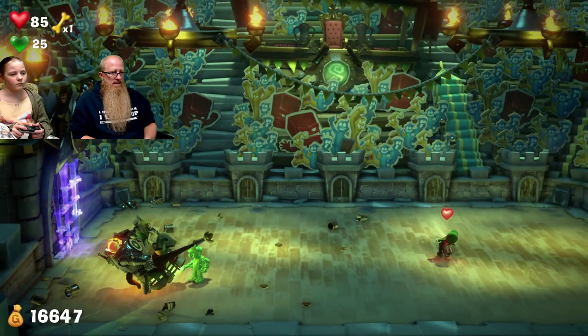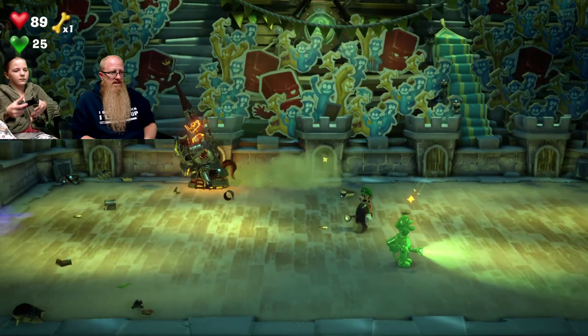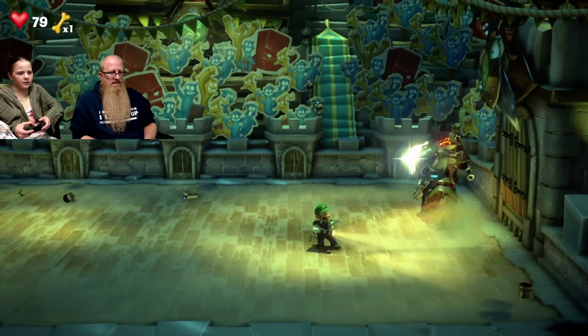Okay, we got plenty of health. Don't worry about the health. Oh, dang. There's like three arrows that come at us. I'm gonna try and protect you from them, but... The arrows don't hurt me. They hurt me. Oh, dang it. He hurts you, but the arrows don't hurt you, I don't think.